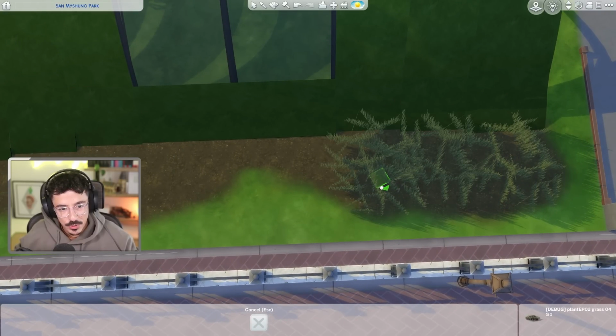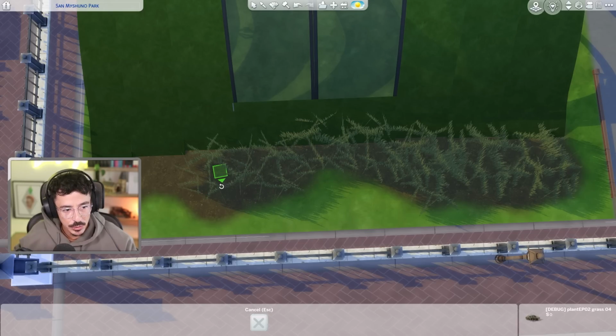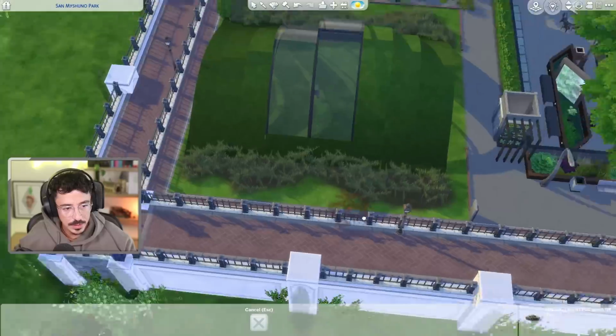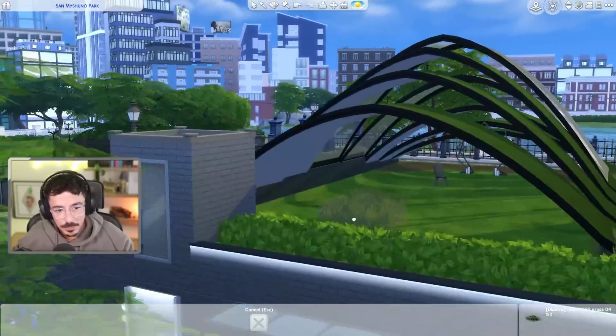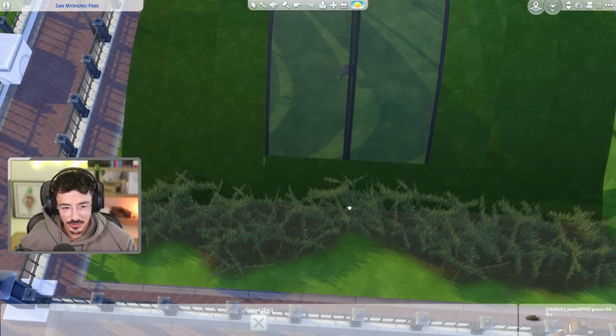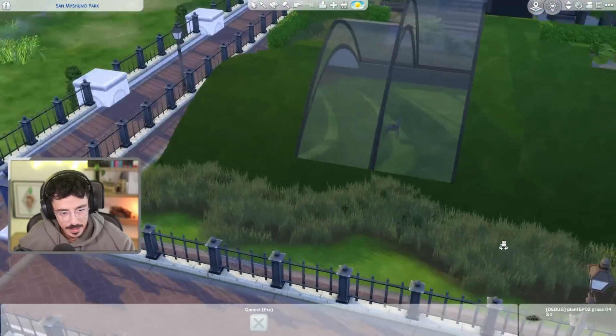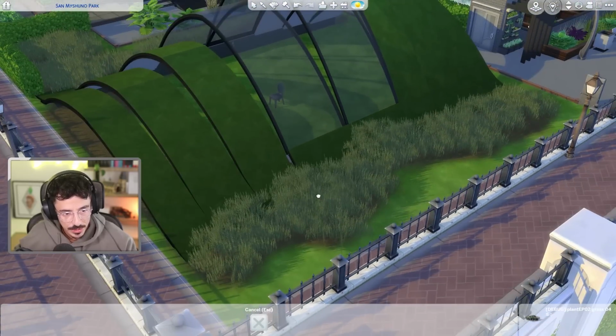I'm going to be putting trees in here as well. I think we're going to stick with the exact same tree that we've used all throughout the park, just so it looks very uniform, very tidy, and like a brand new moment. Right, we'll float this one up like we did on the other side as well, just so it looks like it's swamping that area a little bit more. Kind of vibing with that.